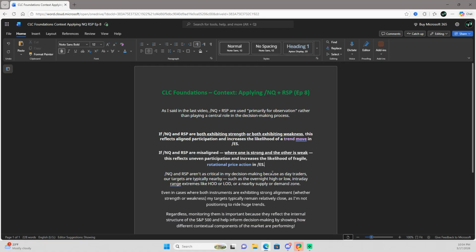And before we move on, I just want you guys to understand that this is not static, right? Don't treat what I'm saying as static. Don't treat it as some sort of absolute mathematical equation, okay? Markets are always changing. Context is always changing. There are going to be times where NQ and RSP are aligned in a way that would make you assume that ES would be exhibiting some sort of behavior, and then ES is just doing something way different. There are times where that happens. And so as you interact with the tools more, you'll understand that.